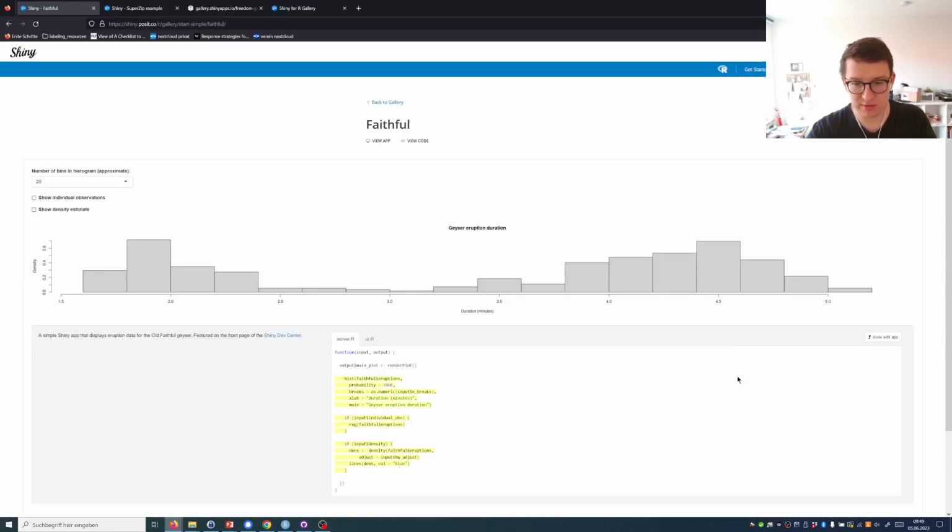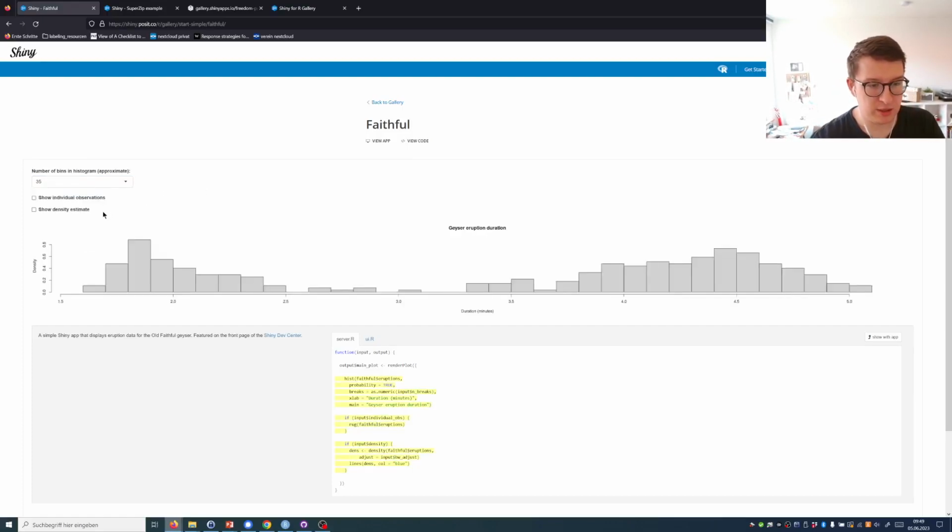Let me zoom out because it's a little bit cut off. And I told you these are interactive apps, so here I can adjust the number of bins I want to have in my histogram. So what we would do in R with typing some code, here we actually can do it interactively with selecting the number of bins.